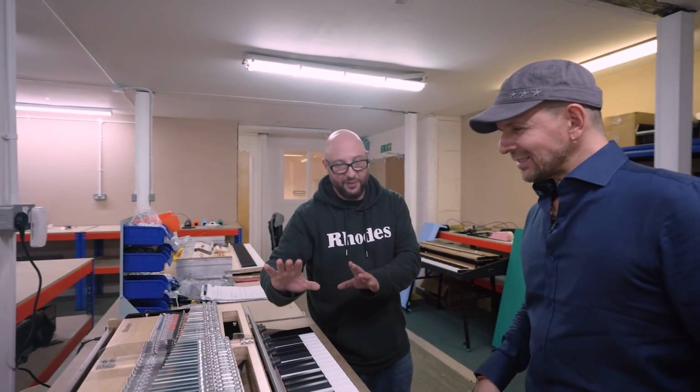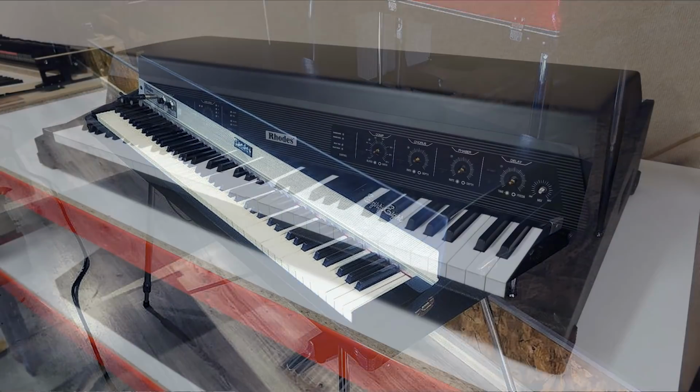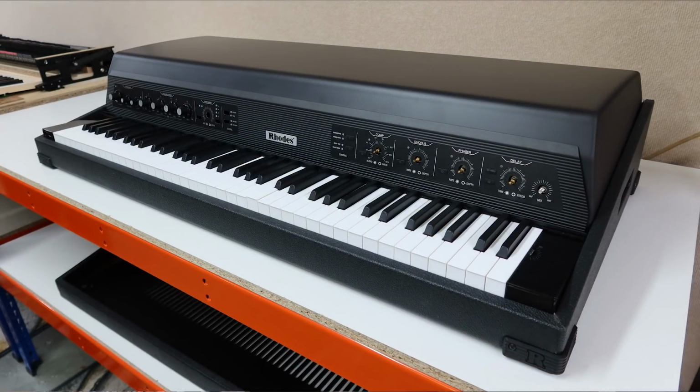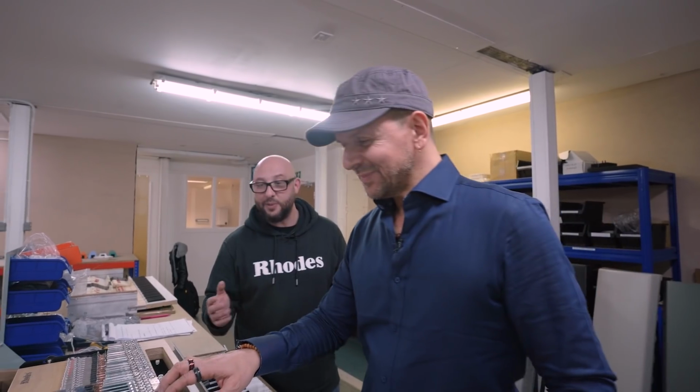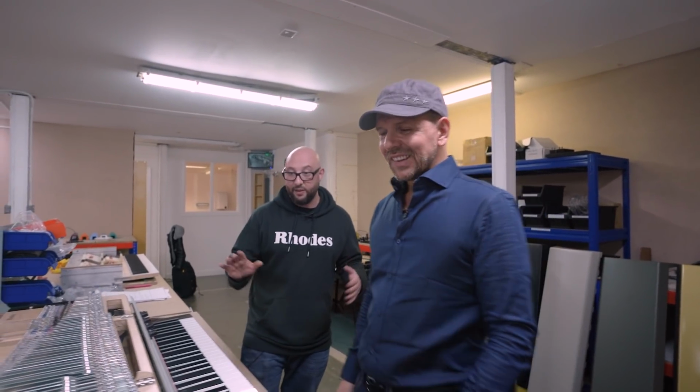And it still is very reminiscent of a Mark I. It's definitely very reminiscent of the Mark I, but going into the future as well. So that's what the new Rhodes represents, paying massive respect to the past, but also taking it forward at the same time, which is the whole remit of the instrument.